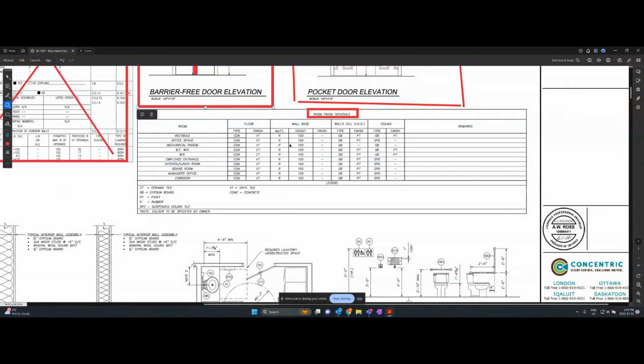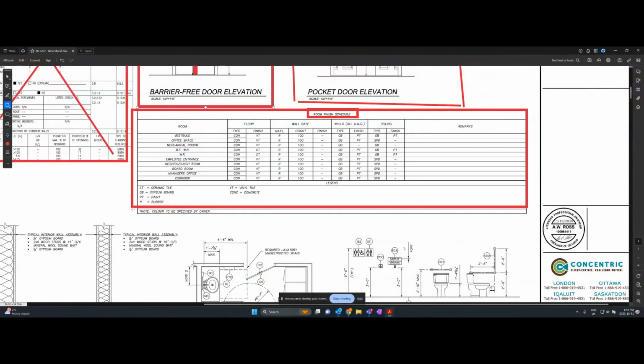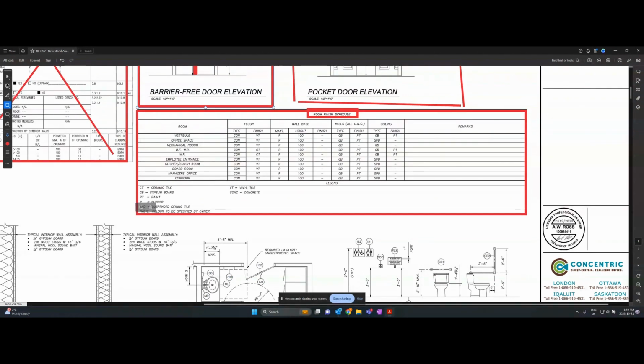So we'll look here. We're going to go boom. We'll put a square around it. And we're going to look here. Okay, vestibule. We have a vestibule type floor. So the existing floor, concrete. What's going on it? VT. We have to come down here. What's VT? Vinyl tile. Okay, so now we know that the floor has to be vinyl tile. And then we go here, wall base. Okay, so now we know R. What's R? I'm guessing it's rubber. So we're going to have a rubber base. Okay, cool. That's no problem.